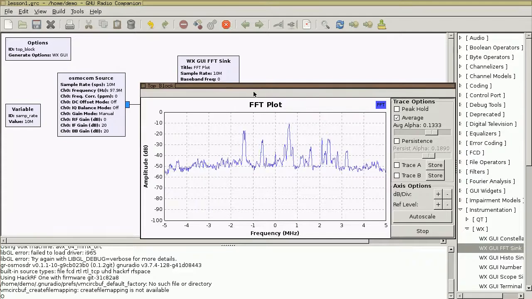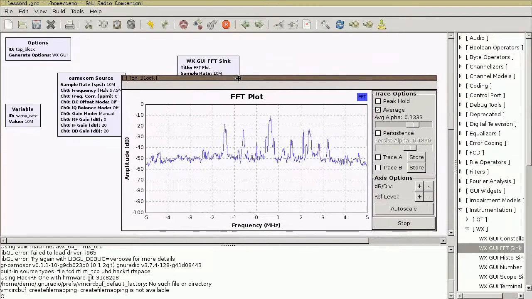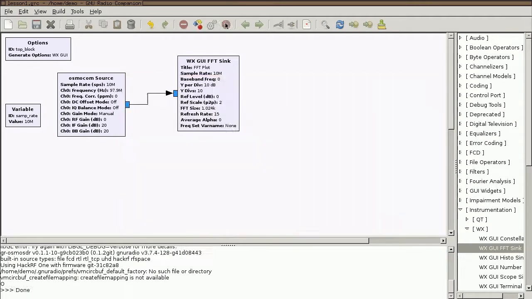I'm going to kill the flow graph by clicking the stop button instead of by closing the foreground window, because that will make sure to shut things down cleanly so the HackRF is back to its default idle state. So I'd like to set this baseband frequency right here to something other than 0 in the FFT sink. I'd like to set it to 97.9 million.